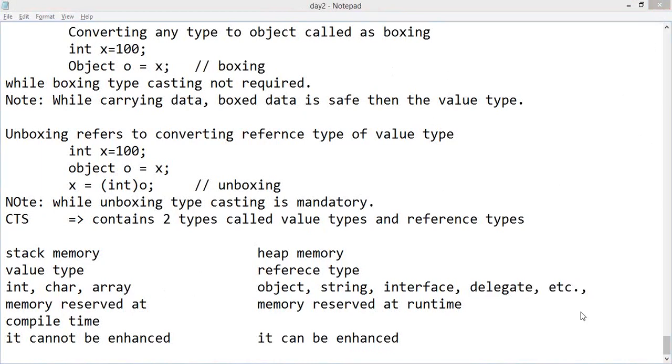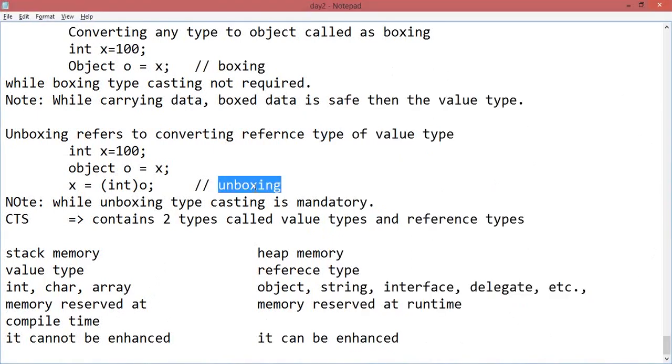Now, before going to the next level, let's see this. Suresh, any doubts you have? Yes, tell me what are the doubts? Let me try to understand the third line. We're assigning a value type to a reference, so that becomes a reference. Now again, we are trying to convert a reference type back to integer. That's why we are doing this unboxing. Yes, data type conversion is mandatory. It's clear, right? Why? Because object is a root. The root, the parent, can understand any children, but a child cannot understand other children. So you need to have that conversion.